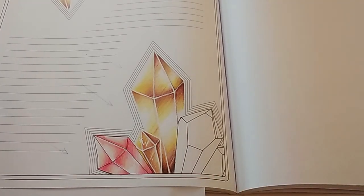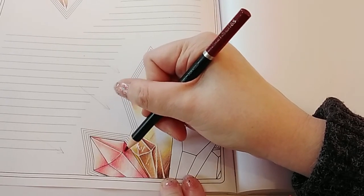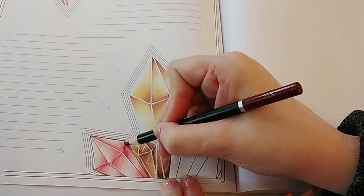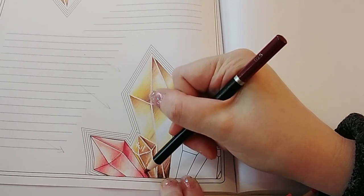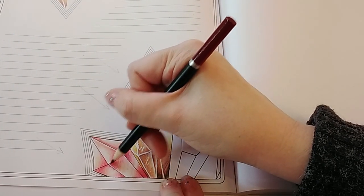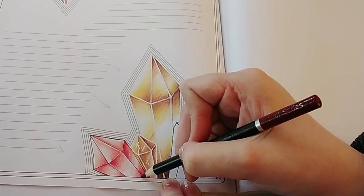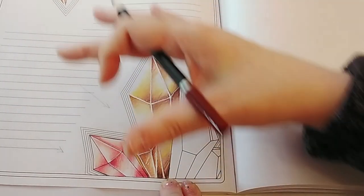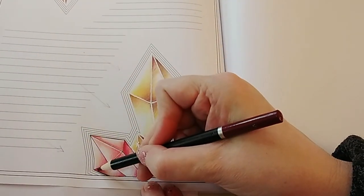And the darkest colour I was using for those is the Indian red. It shadows where the face is. Shadows where the face is coming. They'll be casting a bit of a shade onto each other. Down the bottom as the crystal kind of merges into the whole crystal cluster. This one would have a shadow under that face.